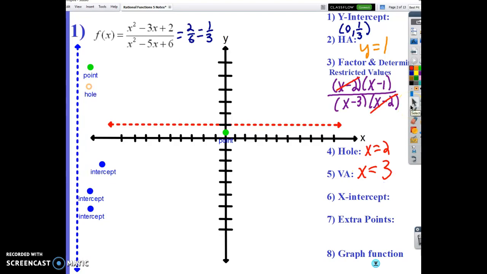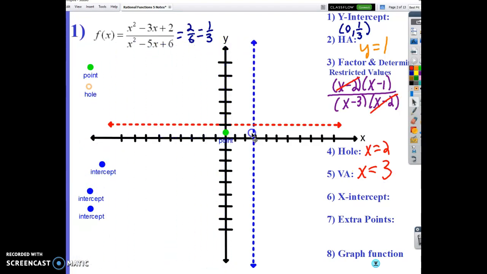So I'll go ahead and drag over the vertical asymptote at x equals 3. So we've got that on there. And we'll worry about graphing the hole later, so I'm going to put that little asterisk so I remember it. And I'm actually going to change that point just to the intercept.